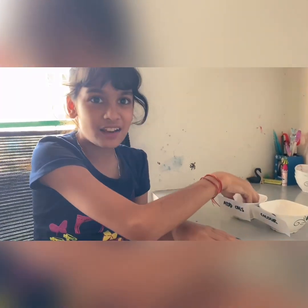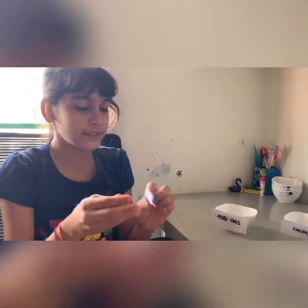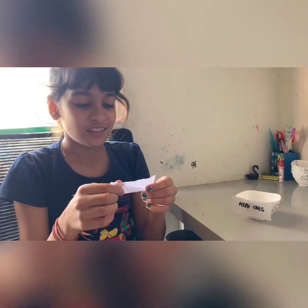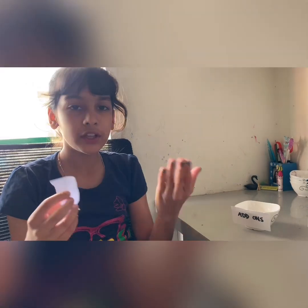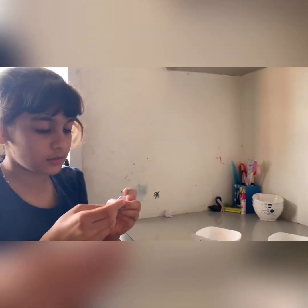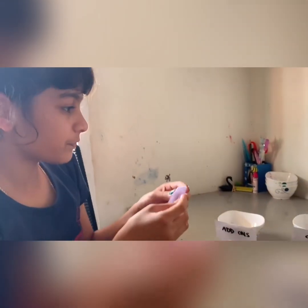And now the add-ons. Let's have a look how many nice chips are in there. I only got one nice. So one is nice and two are bad. The other one is thermocol. Basically thermocol colorful balls. These are pretty colorful. I'll show them to you later. And then this is good. So let's have a look at the good ones. This one is glitter. So these two are good.